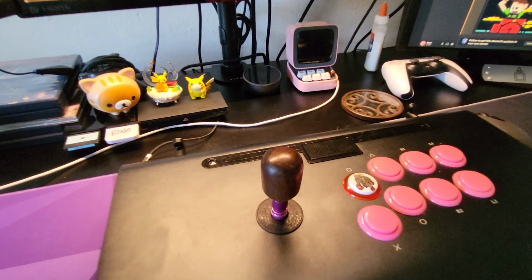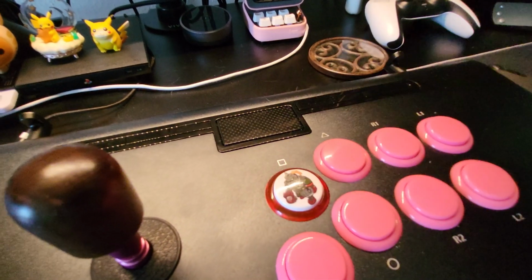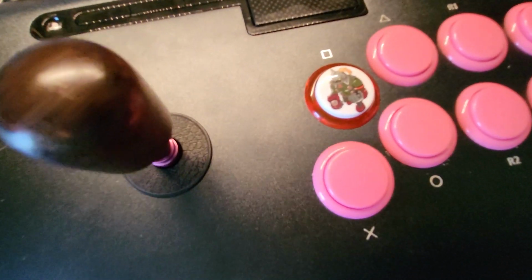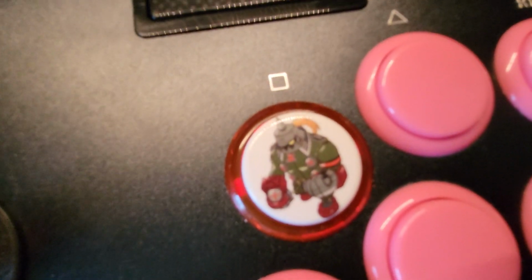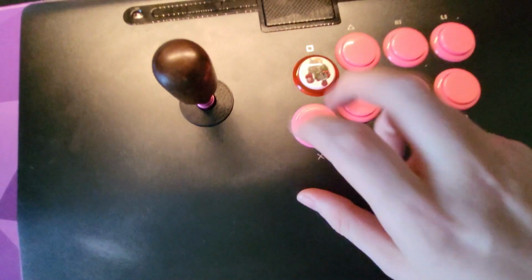I replaced the stock Sanma buttons that come with it with a quieter Sanma OBSC 30mm button because I try and keep my noise levels a little bit manageable. I also have this chibi Potemkin button in it on the P button for me, fittingly.